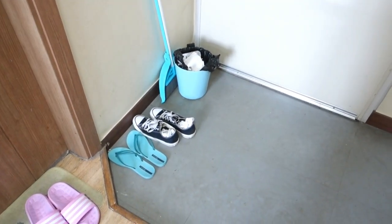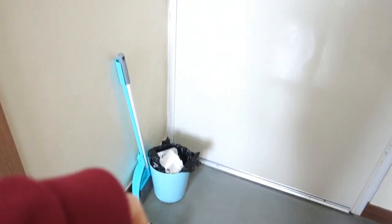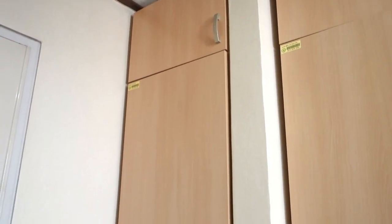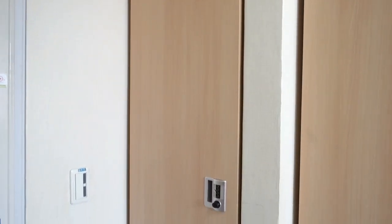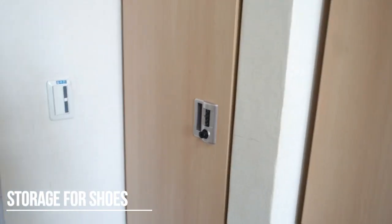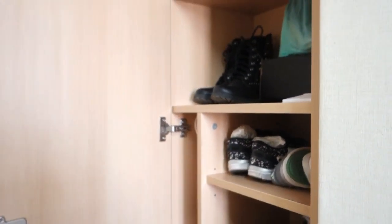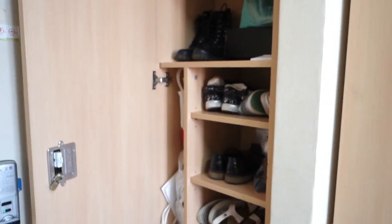You have a small area where you put your shoes once you come in. We also put a small garbage or trash can and a broom. On this side, we have a very long or tall wardrobe where we put our shoes. It's more convenient to put them here because it's easier once you want to go out.